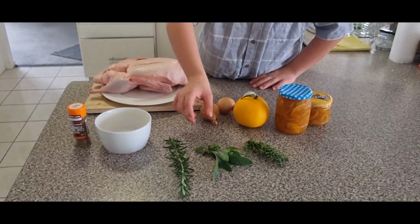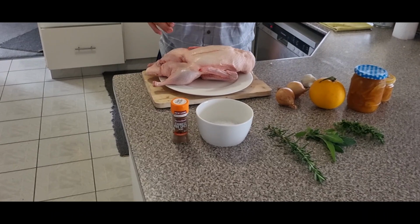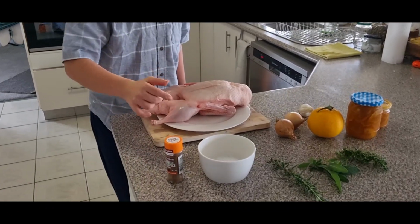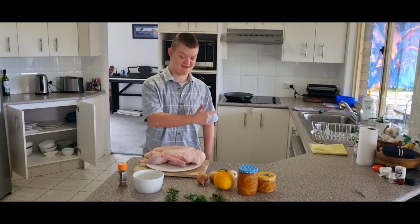Roast time. Beautiful. And what are you going to put on the skin? Oh, we're going to put some Chinese five spice and some salt all over the skin. And then we're going to stuff it. Stuff it. Head back.